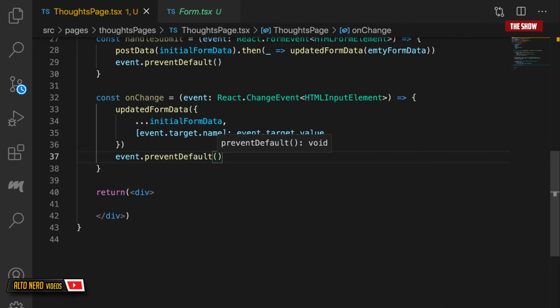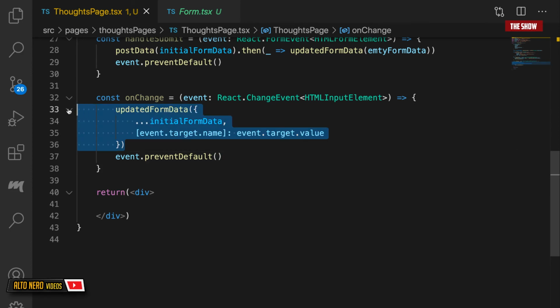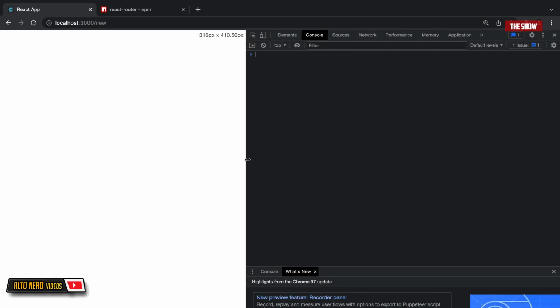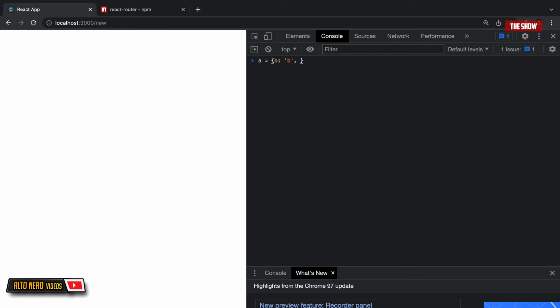If you don't understand this, I can show you a simple example. I'm going to create an object called A and then a C, like so. Now if I want to update these fields, I can say that V will be, let me actually show you what this does.